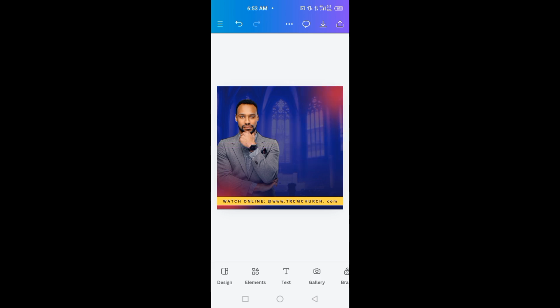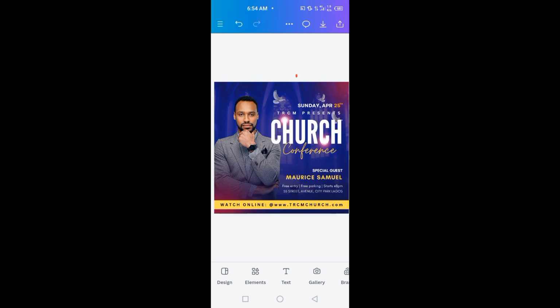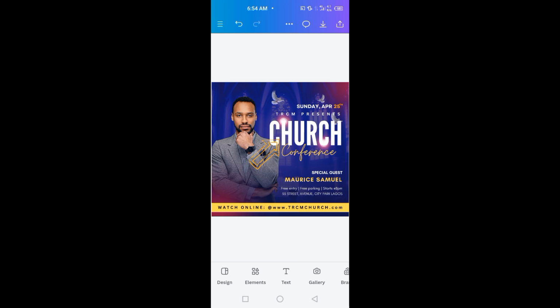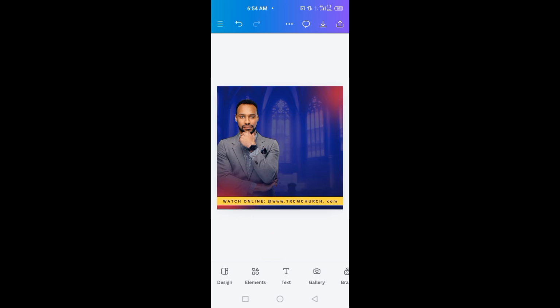Like I said, the pink one I used earlier is also okay. If you want that, fine, you stick with that. But I just prefer this to that. So moving on, we want to now start inputting the write-ups. Now we want to type in church. So we'll go back to text. Just look down here. You see where you have text.